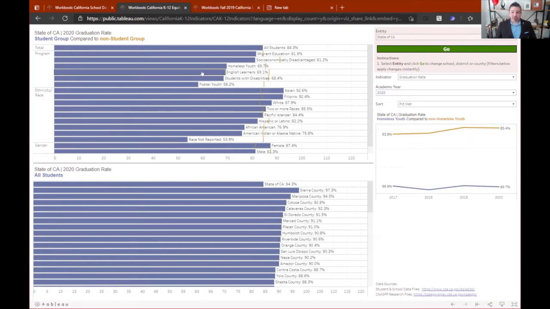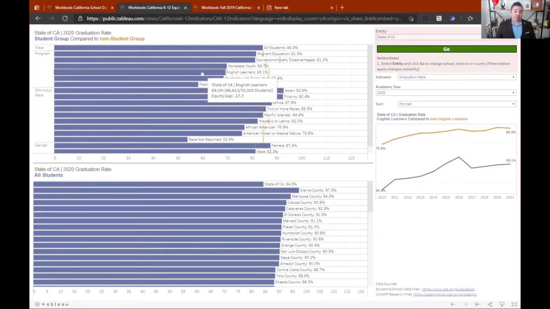So if we look at our English learners, we actually see how they're performing over time on the trend line. And we see there's been improvement across the state. This is graduation rate. So you can see the adjustment that was made in 2017 with the adjusted cohort grad rate. Everybody went down a little bit. However, you see that even for going down, English learners got hit a little harder than non-English learners when that change occurred. And you can see it on the trend line. So one of the nice things is, if I'm looking across the state, right now I get a state view up on top with all their student groups.